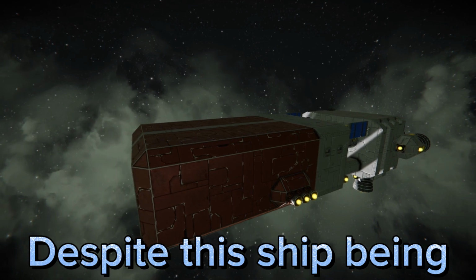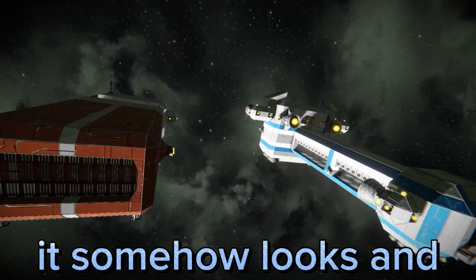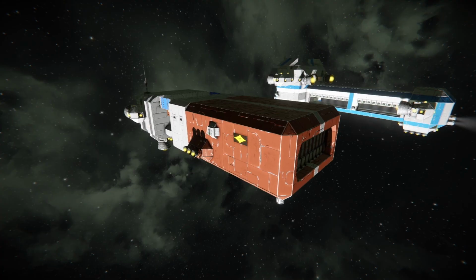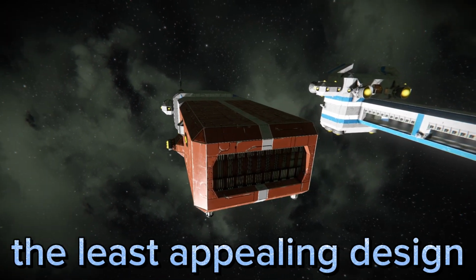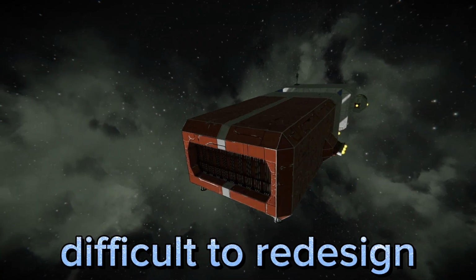Despite this ship being my second, it somehow looks and performs worse than my first. This thing is essentially a flying brick. Since this ship has the least appealing design, I knew it would be the most difficult to redesign.